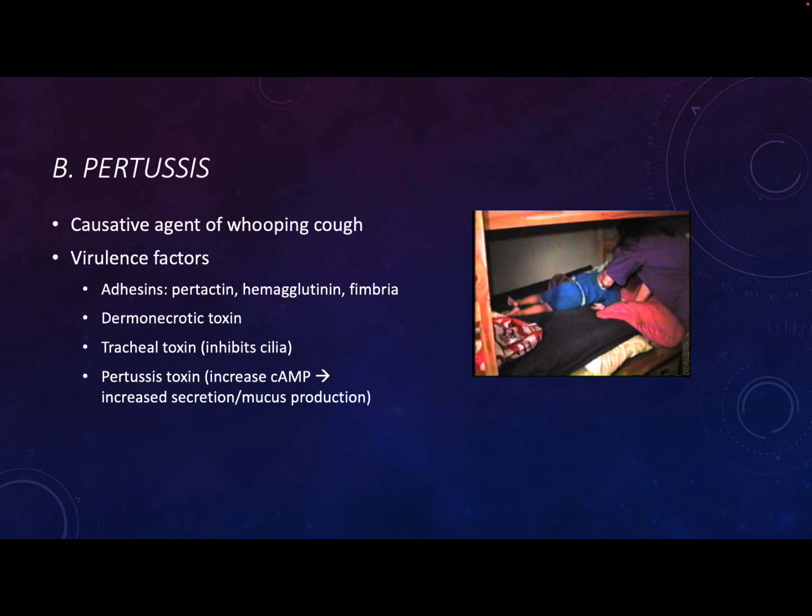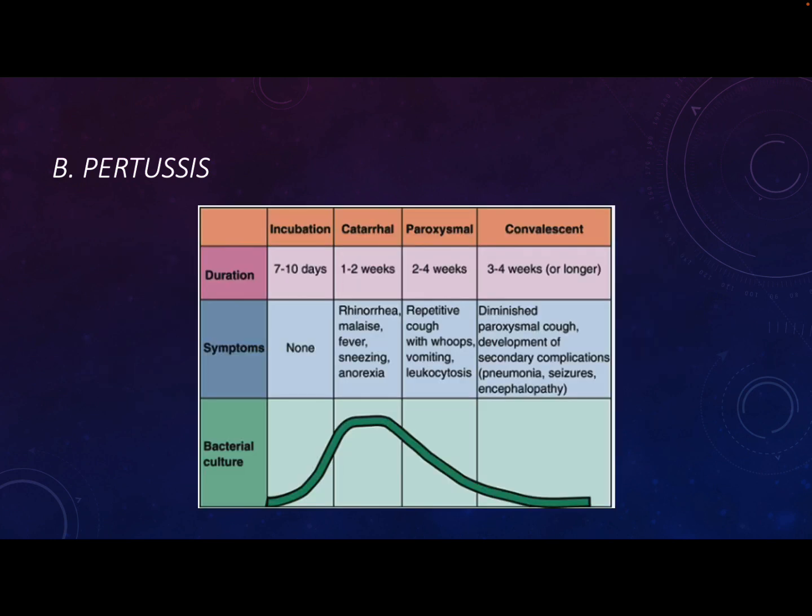The problem with that coughing is they can't breathe. They're choking on their own mucus that's stuck in their lungs that they can't clear. And the coughing can be so violent that patients will often vomit and have even been demonstrated to break their ribs from the violence of the coughing. So it's not just you have a cough. So it's a very, very severe disease.